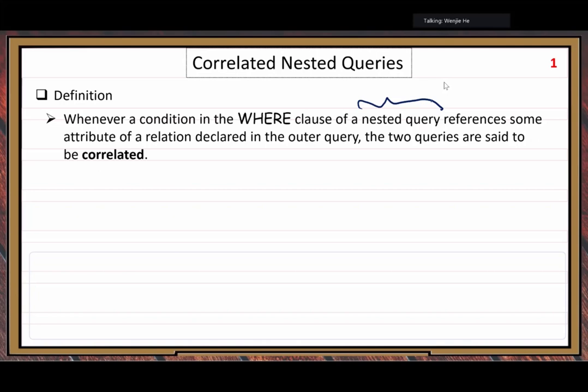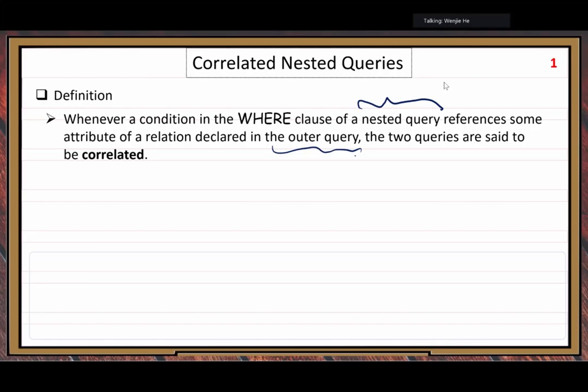References some attribute of a relation declared in the outer query. The outer query is the whole select from where clause. But inside your where clause, you have another inner query, another level of select from where.